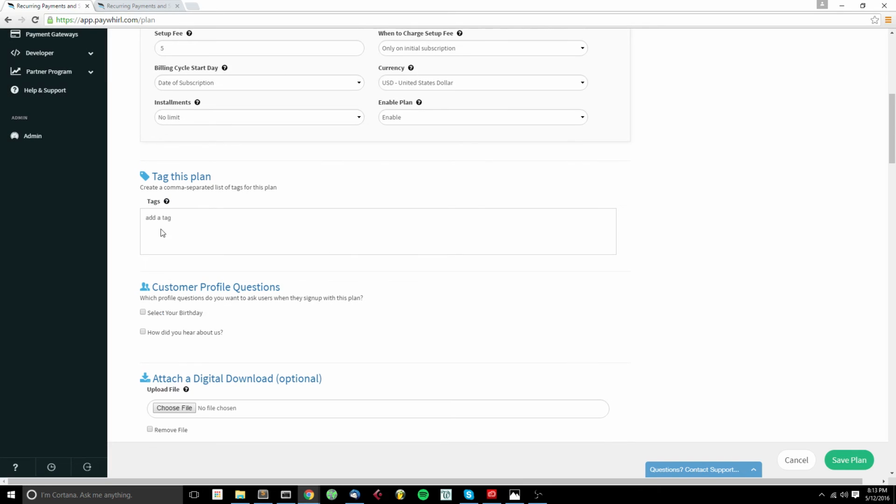The next section is tags. Now, your customers don't ever see these tags. These are really just for your reference, to help you find plans more easily. If you have, say, 100 plans in your account, it might be kind of cumbersome to go through and find each one that you need. For instance, if you're trying to find only the international plans. But if you tag this as international, and you can hit comma to set that tag in place, then all the plans that are international will show up when you search for international in your plan management screen. We'll give this a couple more tags.